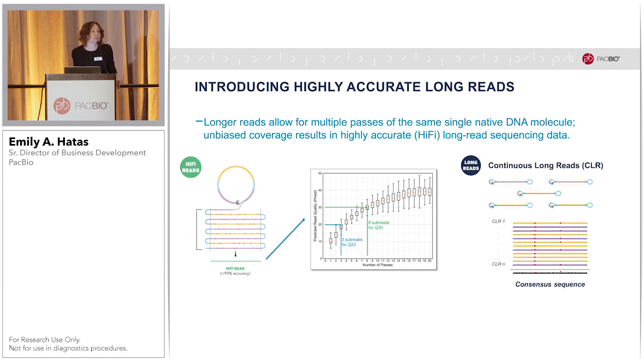And I just want to compare this with what you might think of as traditional long-read sequencing. So in traditional long-read sequencing, you have a single pass on a long molecule, could be very long, but this is single pass accuracy. So this might be, let's say, 86% accurate. And then the way that this works is that you take multiple molecules and you align them together bioinformatically and then resolve the errors across multiple molecules to reach high consensus accuracy. So this is something that you absolutely can still do with the Sequel II system. There are particular applications where we would recommend this, and I'll go into that. But really, what's new and unique and really exciting for us is this high accuracy long-read sequencing.